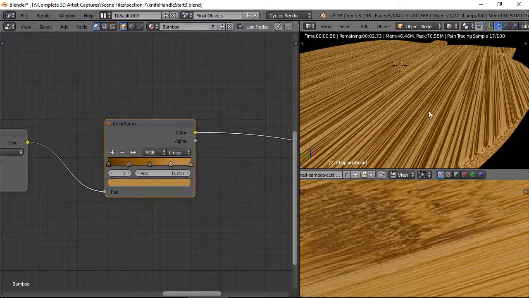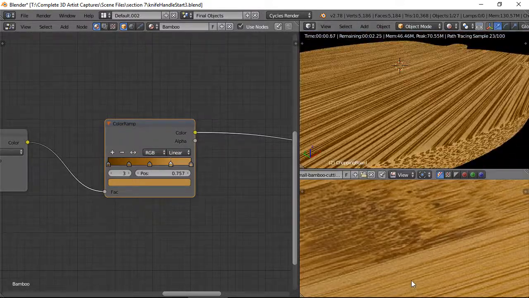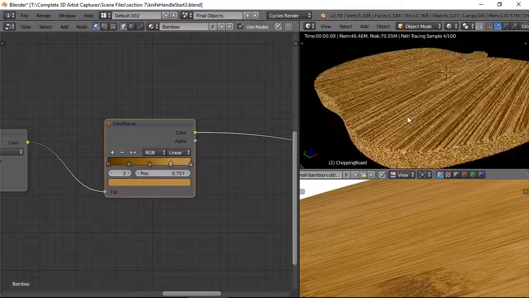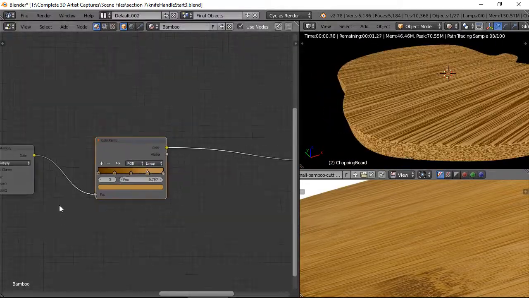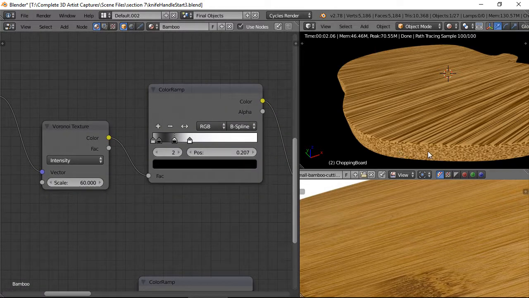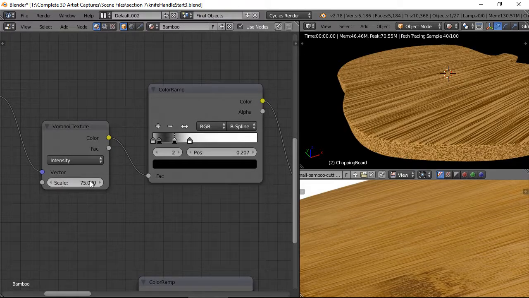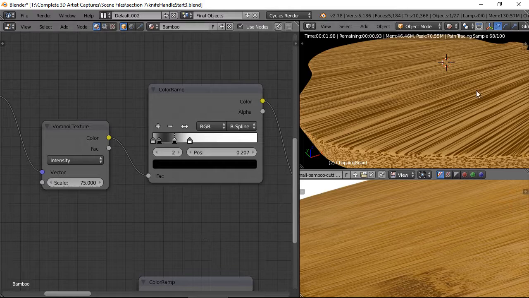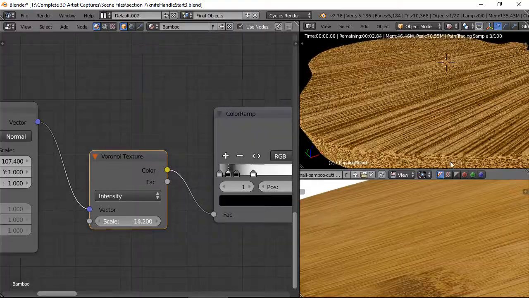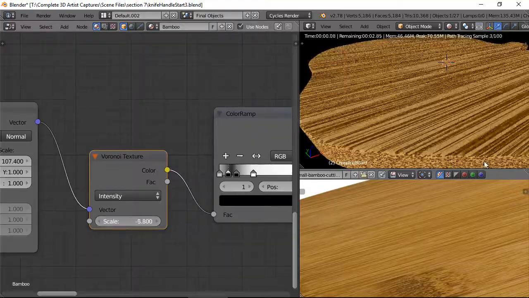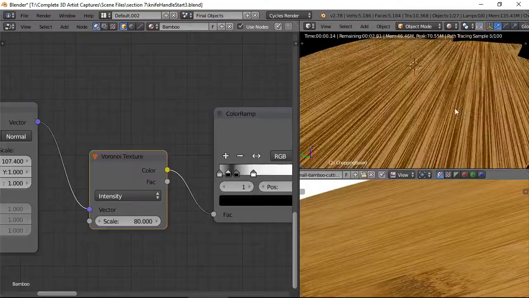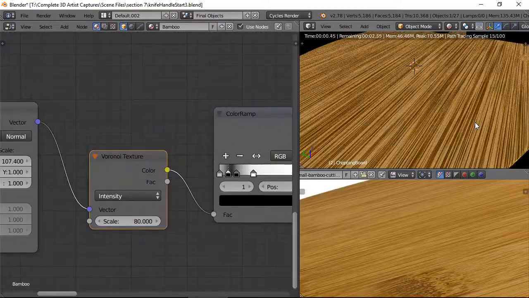And for the moment, I think the colours are pretty much right, but the grain is a little bit off. As you can see from the grain here, we have nothing quite as thick as all this. Now part of this is the fact that we're using this scale of 60 for the side grain. So I want to increase that just a little bit. Let's increase it to 75, and that fixes some of the grain, but we're still getting a lot of darks. And on this grain here, this 45, we could increase that as much as we want, but we're not really having much of an effect on it. Let's try something like 80, and that's breaking it up a fair bit, but again, not quite as much.